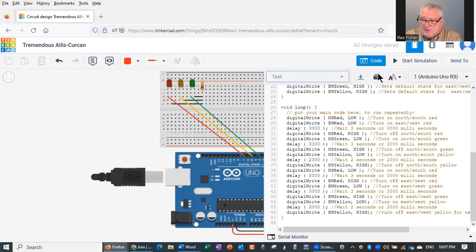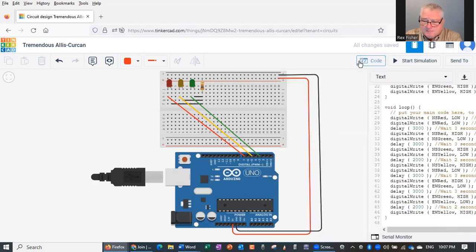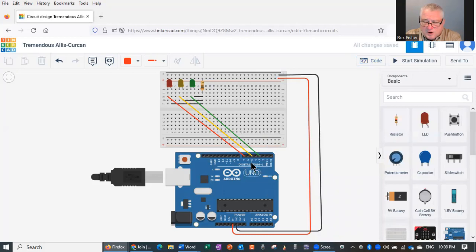So let me get that out of the way so you can see it. We're going to put a 0 right here. That means current's going to flow out this wire, up this wire, into the board, along the clips underneath the board, to the resistor, down through the resistor, across to the LED, up through the LED, back down to ground on pin 7. That turns the LED on.